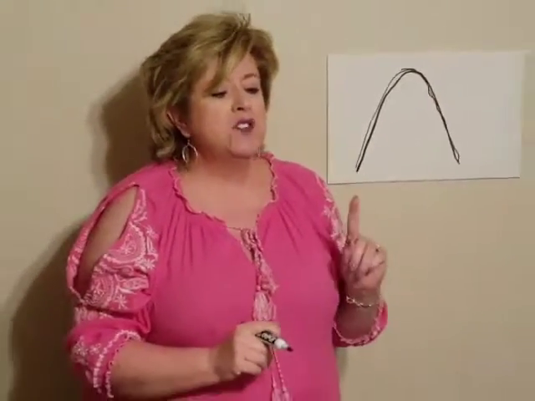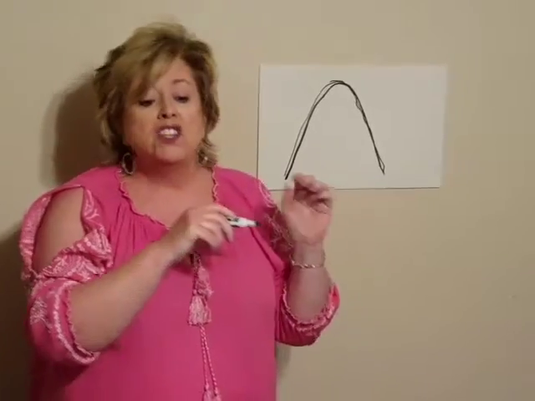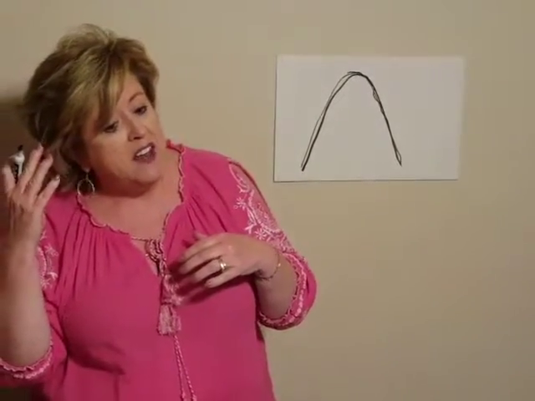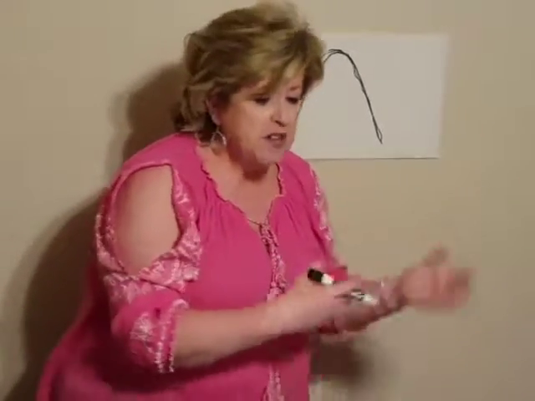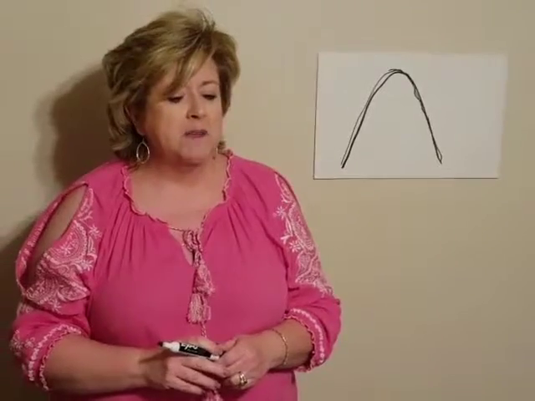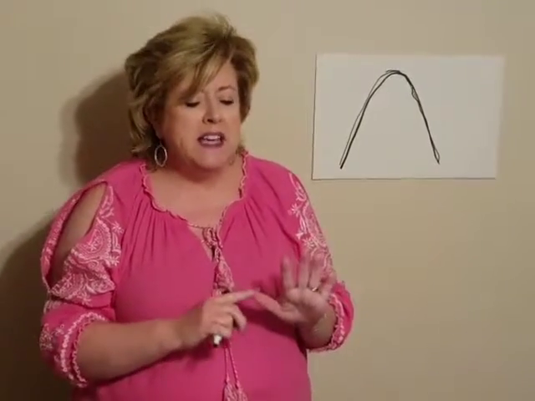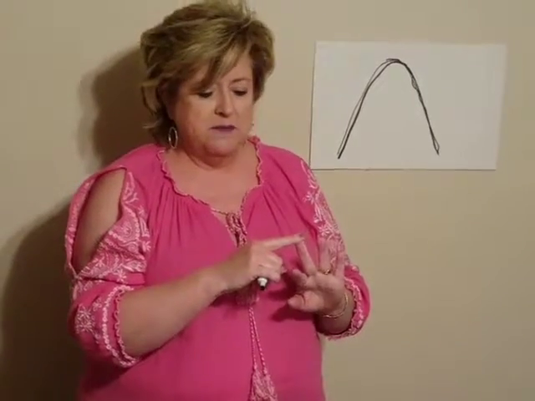So the beginning of the story is Jack and Jill went up the hill to get water. Jack fell down the hill and broke his head. And the end of the story is that Jill came tumbling after, so she fell down too. She fell down after him. So that tells us what the beginning, the middle, and the end of the story is, okay?